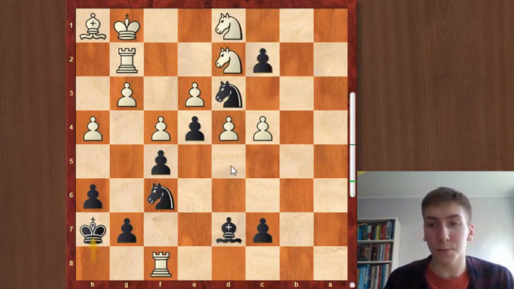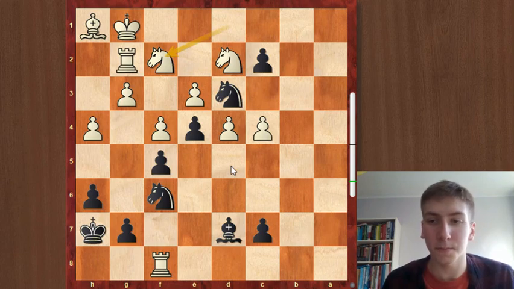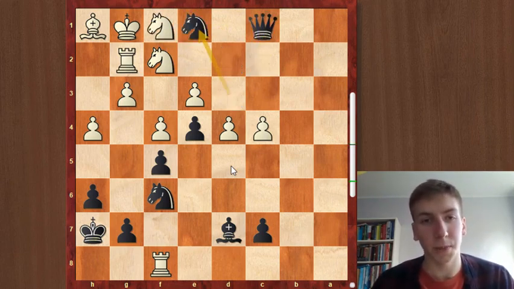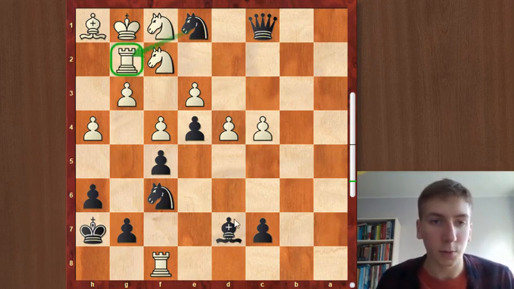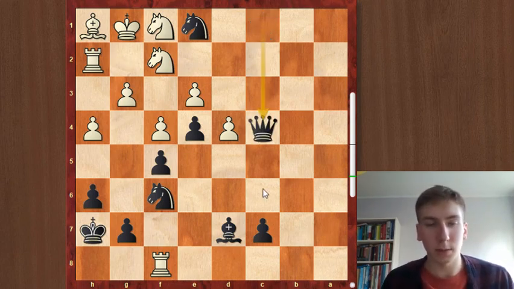So it was not possible to stop this pawn, so Bogoljubow saved his knight, and Alekhine promoted his pawn to a queen with check. Knight f1 and knight e8. Knight e1, sorry. Knight e1 attacks the rook, so it has to move. And now queen takes pawn simply.